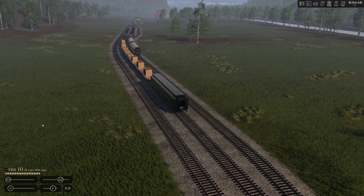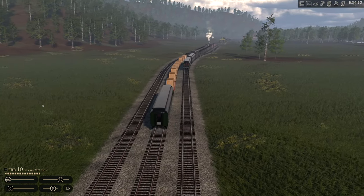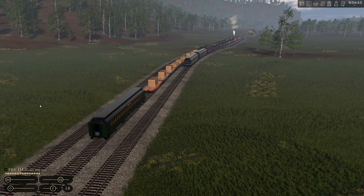So I ended up selling the caboose. I kind of went back and forth on that for a while, but finally decided just to sell it. You know, I'm not going for super realistic operations here. I don't really know what I'm doing. I just like playing with trains.